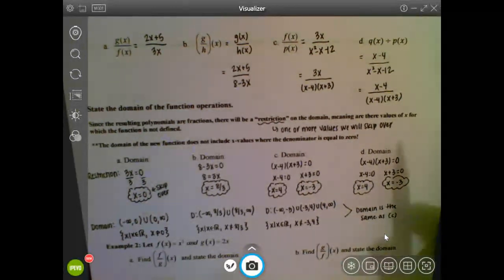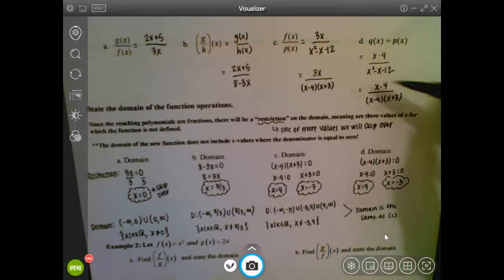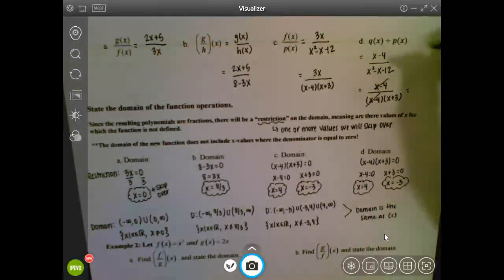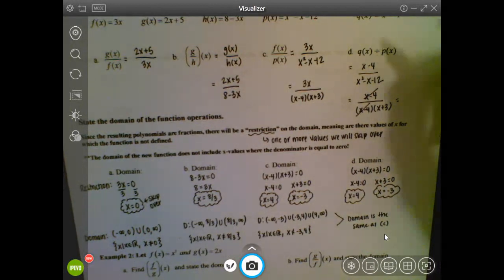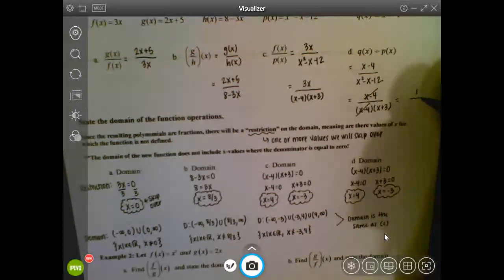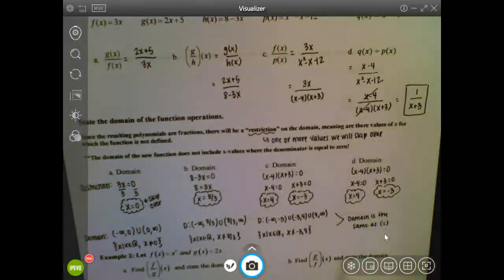But up here, I'm going to go back and visit example D again. So now that we have our domain restrictions, and we're saying the denominator here can't be positive 4 or negative 3, my function can actually simplify. And the way that I'm going to simplify it is to literally cancel out these factors. So that's going to tell me that my simplified q of x divided by p of x here is actually going to be 1 over x plus 3. And we'll talk more about why these domain restrictions happen if the x minus 4s end up canceling out. That's going to be in a different unit.